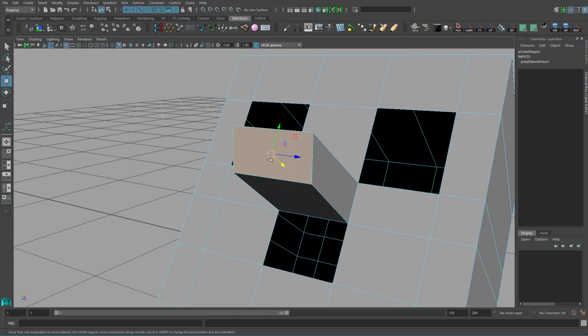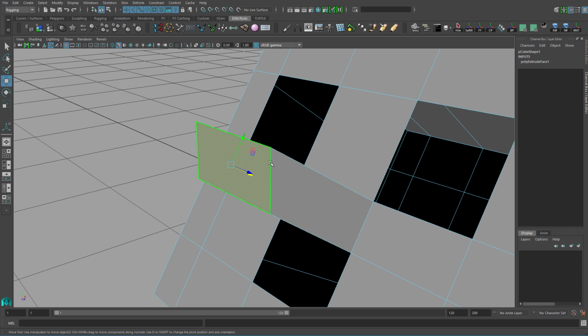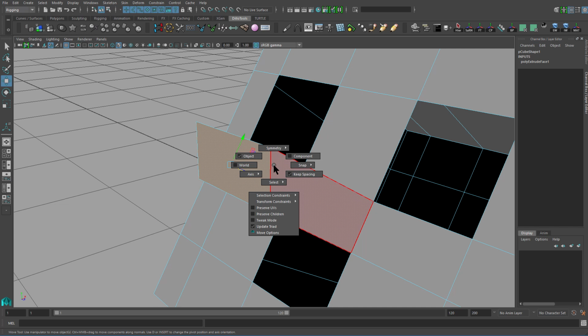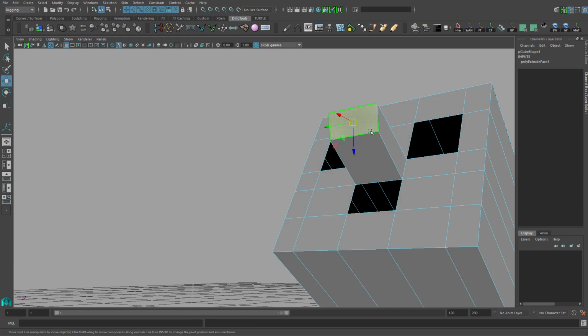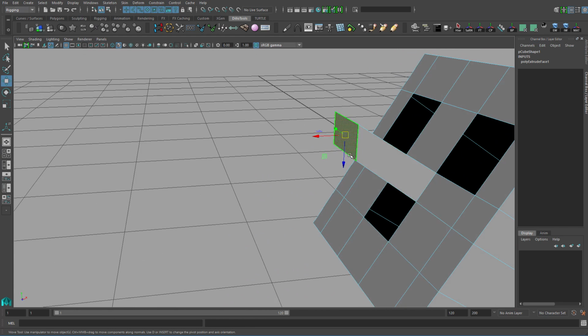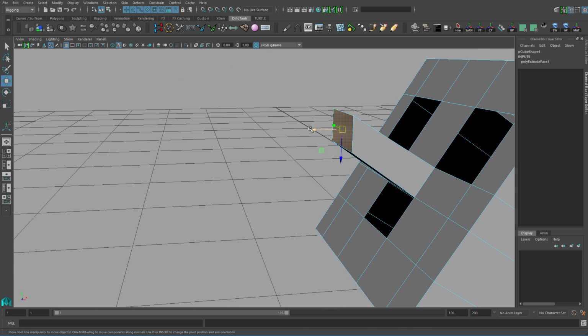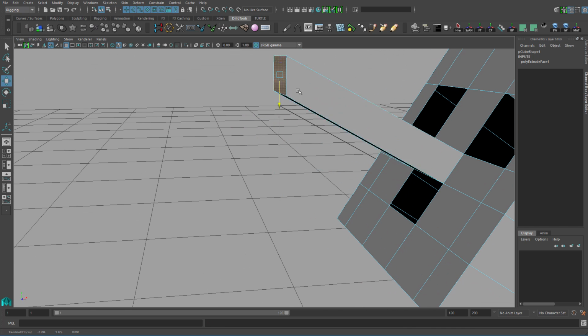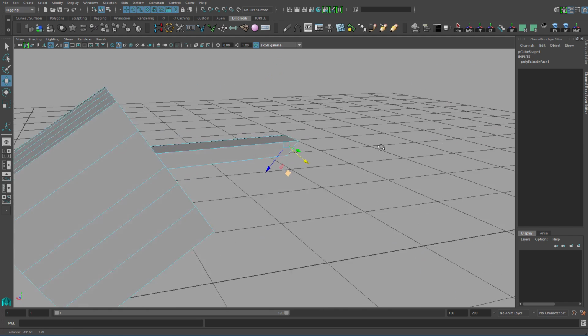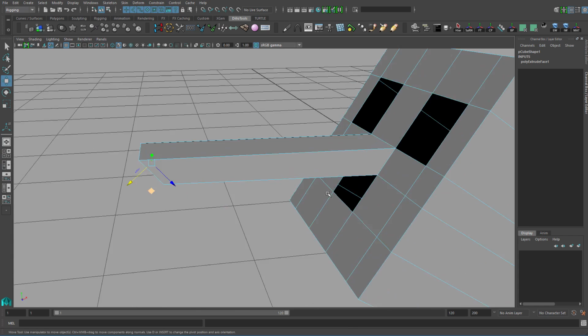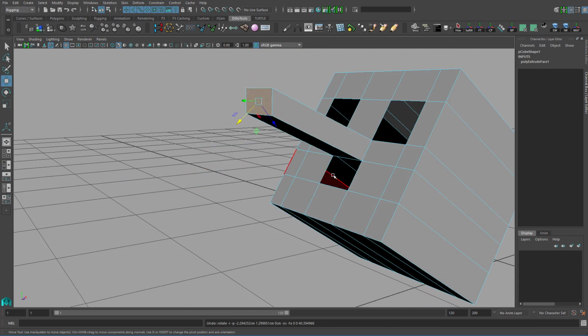I can then change this by holding down W and left mouse button, and I can change that to component. If that's component, now you see the axis is aligned with the component we're selecting, in this case this face. Now I can move it this way or down or up. If I rotate it more, I can still move it in its forward direction. Looks like Pinocchio now. Let's go back.